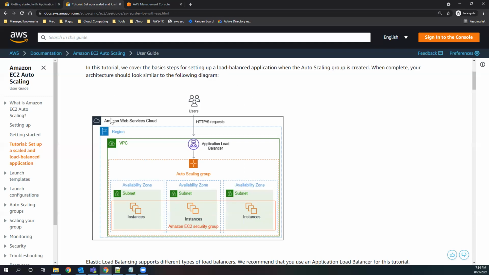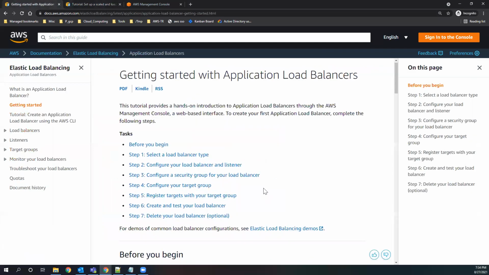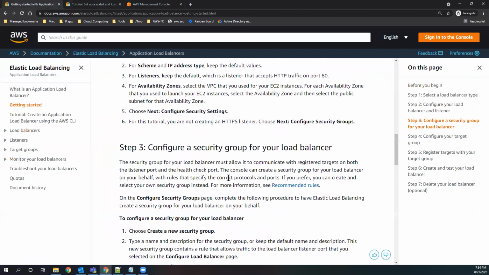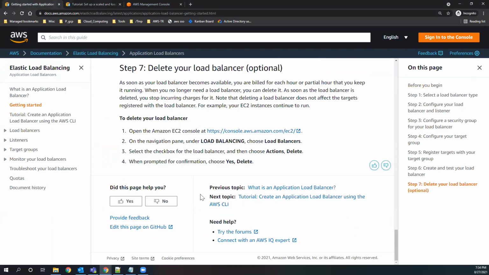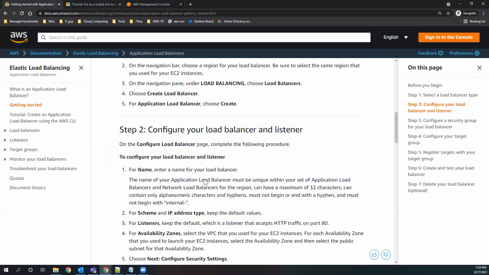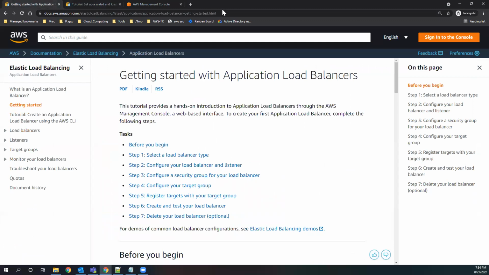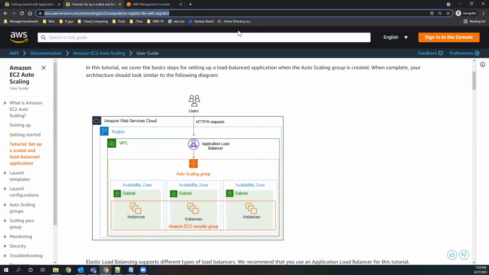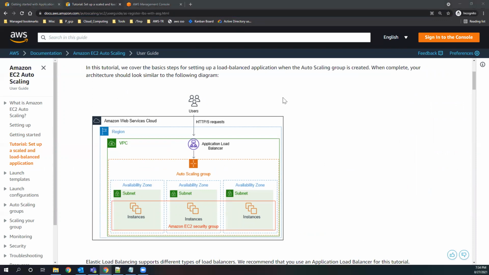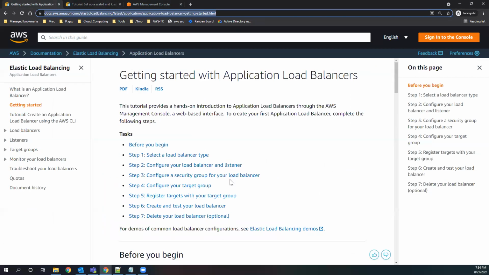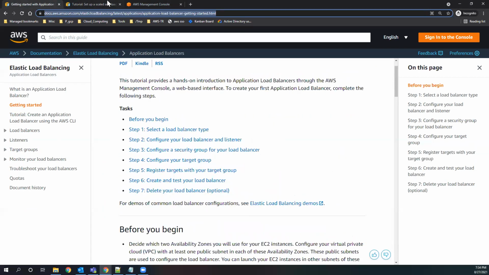Okay, so this will be a typical diagram we will be creating, and we have these steps also. I will be providing you this link so that if you want to try it yourself, you can. Of course, the video is recorded, or you can go through this link also. Let me put it in the chat. This one is for the application load balancer, and this will be with auto scaling. We'll see if we can cover both today. Otherwise, we can cover load balancer today and auto scaling later.